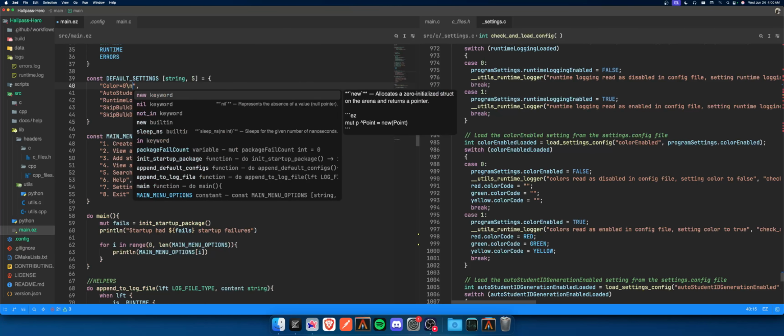I could just zero initialize it. I don't have to do this. And so I could do program state dot settings dot color enabled equals whatever.